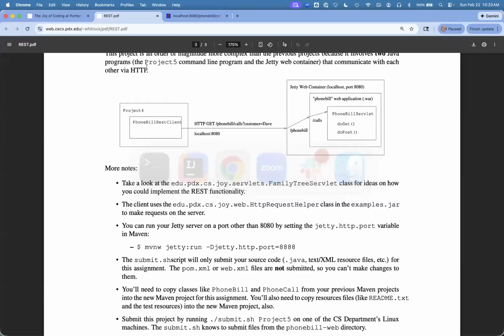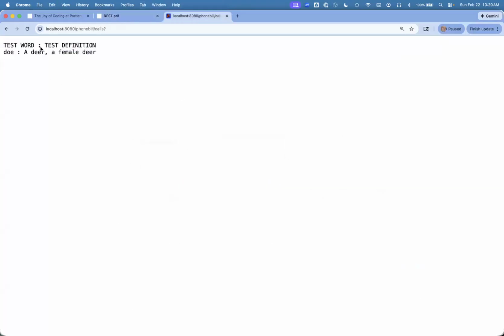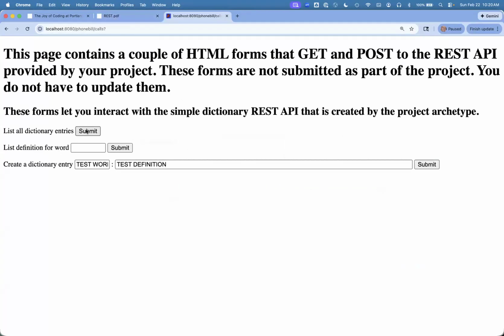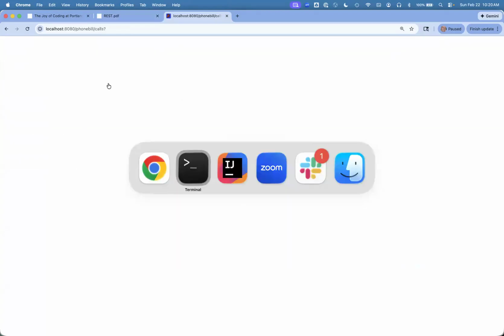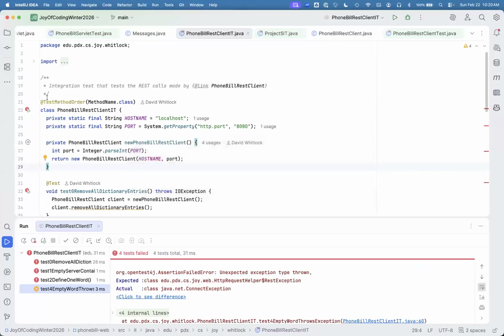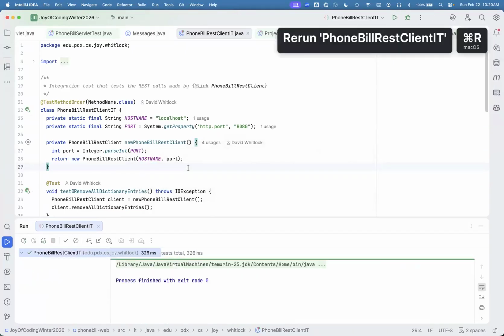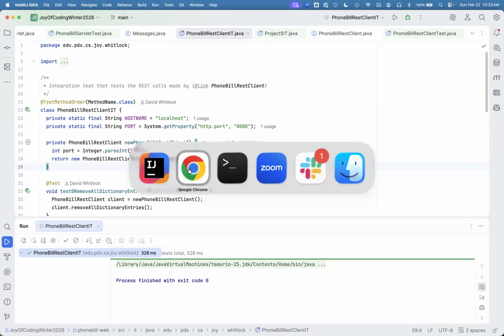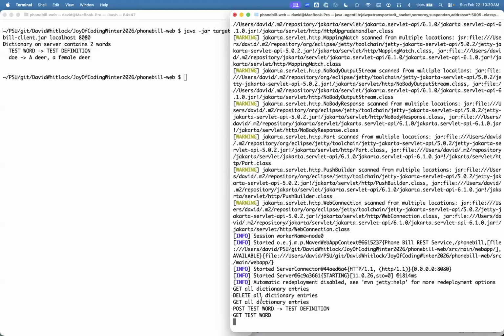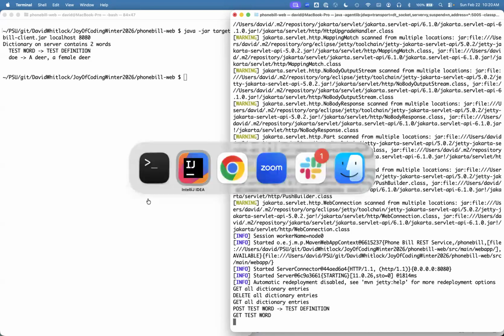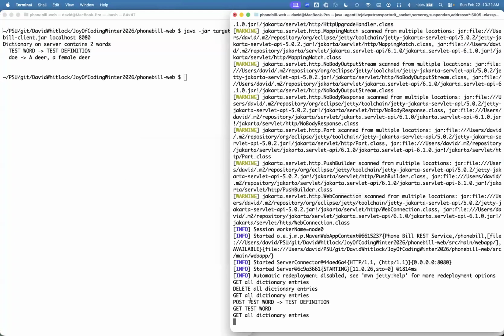and do recall that when it restarts, you lose all of your dictionary entries. So there are no dictionary entries in there now. But now when I run my tests again, well, everybody passes because there's actually a servlet running. And as you can see, there was some stuff that was called. And if we go back to the web browser and we reload this URL, okay, now it's got some test data in it. Okay, neat. And it's pretty much what we expected.